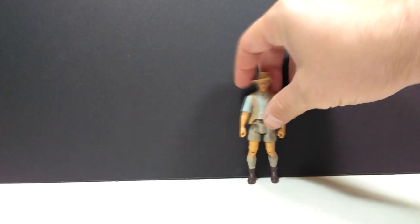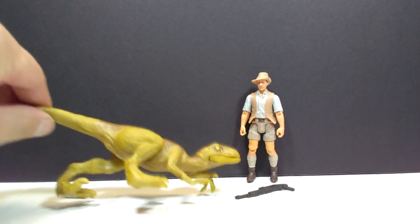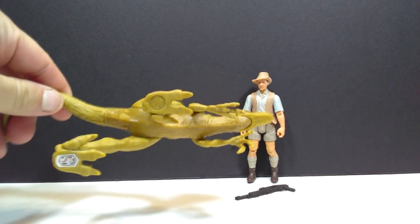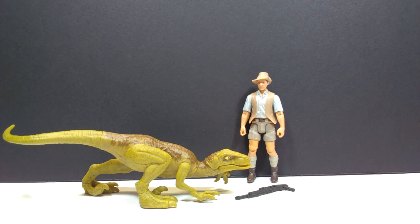So here is Muldoon, along with his trademark gun, and then the Velociraptor right there, now out of the packaging. These ones don't come with any kind of cool collector's card like the Dino Rivals figures do, but regardless, this Raptor actually looks quite nice out of the packaging. This is one that, again, I was just a little unsure of, I guess I could say, simply because this sculpt of the Raptor is definitely not my favorite. I'm not a huge fan of it. But honestly, looking at this one, this is easily the most appealing looking paint scheme that I've seen on this Raptor. It really, really does look quite nice. And I think they've done a pretty darn good job overall on the paint of this figure. Again, it's not perfect to what you see on the original film's Raptors, but it's darn close for being a mass-produced toy. They did a pretty good job on it.